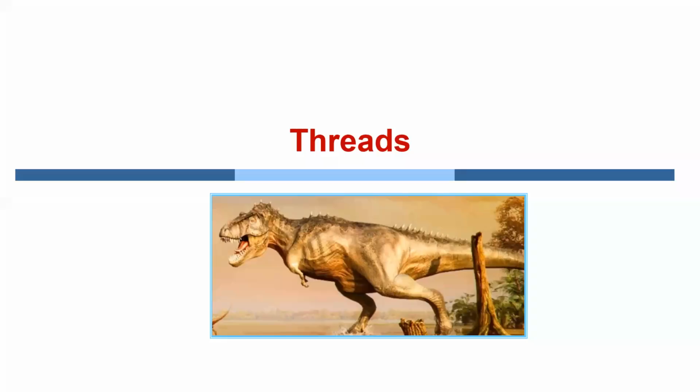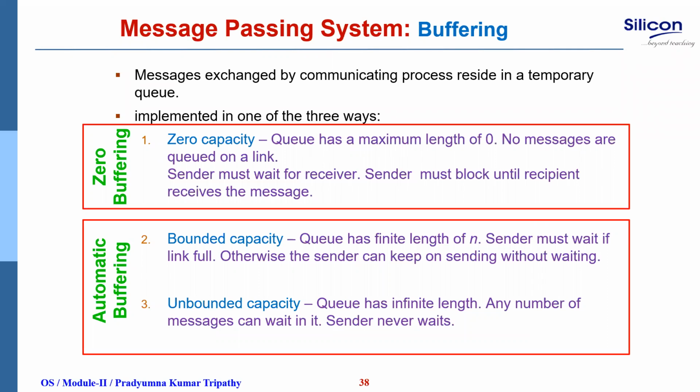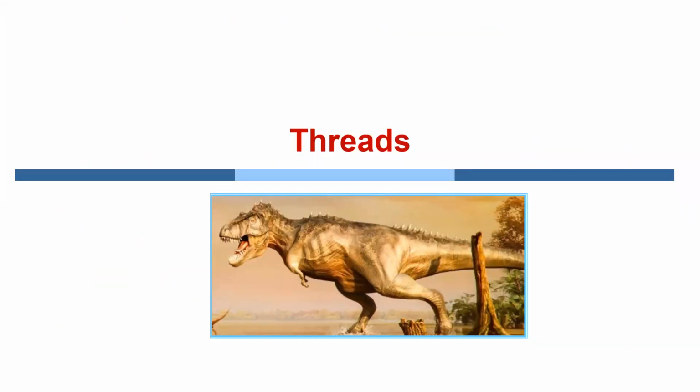New topic is the thread. This is the concept about the threads that we'll read. You might have done some work on threads in the Java language. So how threads have a role in operating systems, that we're going to read over here. We have finished discussing IPC, inter-process communication, in the previous class. So thread is also an important chapter over here.